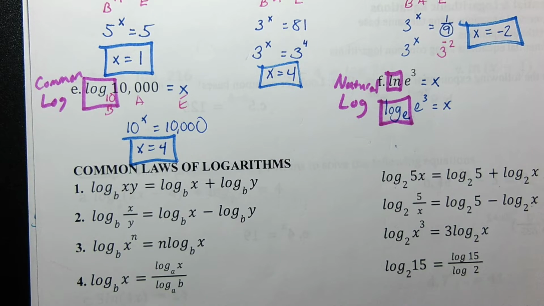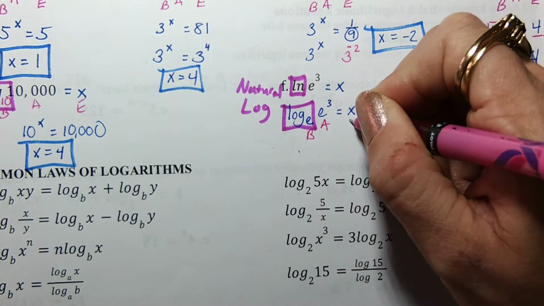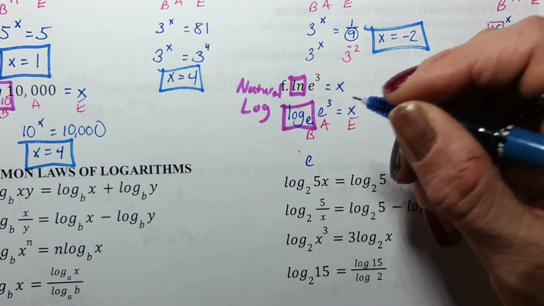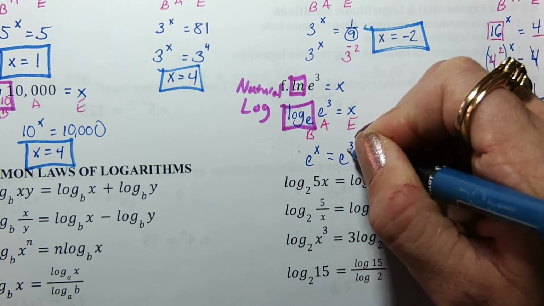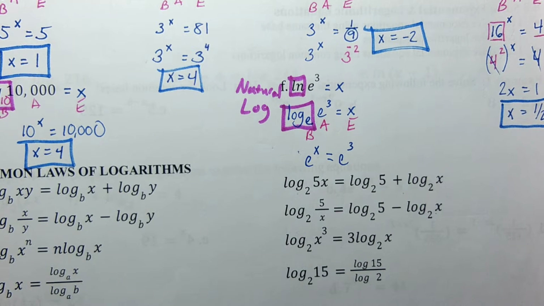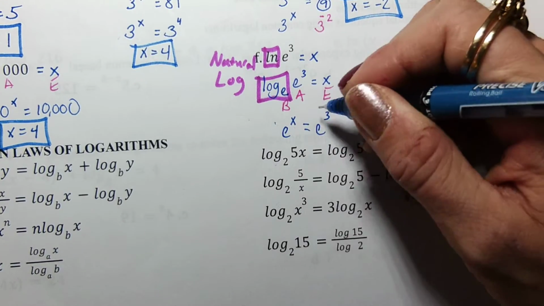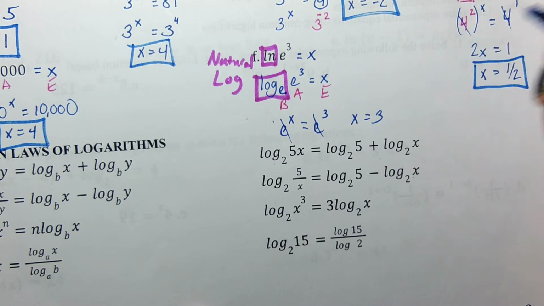Then when I rewrite it in exponential form, that's my big, that's my animal, and that's my ears. So base e raised to the x equals e to the third. We don't even know much about what e is equal to, but based on our common parts here, what do you think x is? It has to be 3. When I have the same bases, we can cross them off and set the powers equal to each other. So x equals 3.